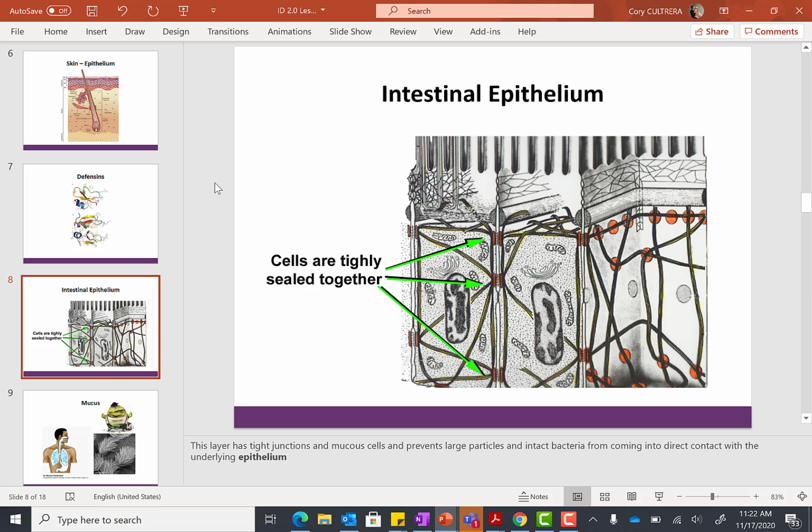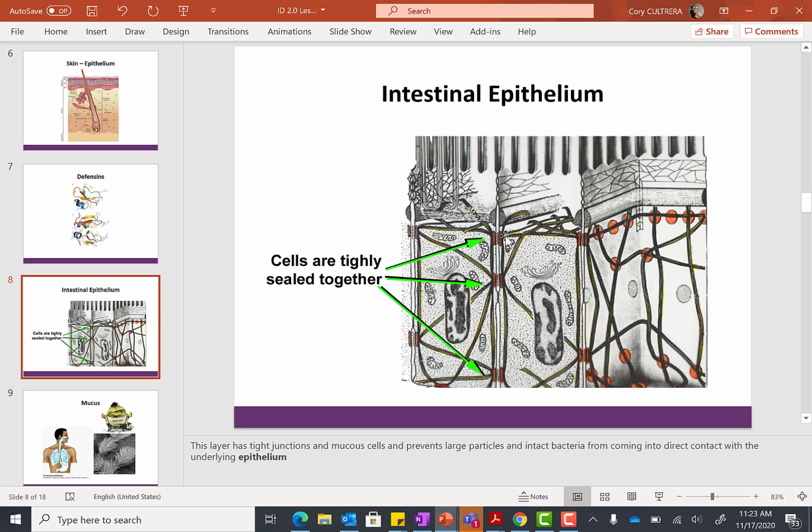Okay. Inside the intestines, because the stomach and the intestines are exposed to microbes and we have microbes living in our guts, it's important that the intestines act as a barrier to our blood vessels as well. You might remember from grade 11 bio that our intestines and the villi are lined with blood vessels that help transport nutrients right to the bloodstream. So it's important that this section of the body acts as a barrier as well.